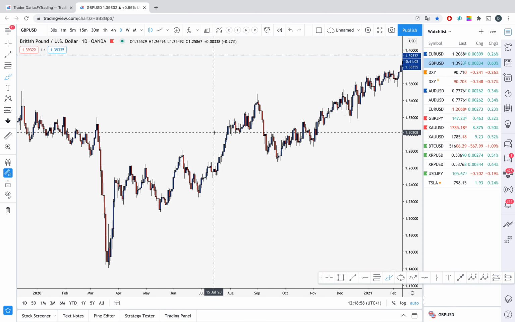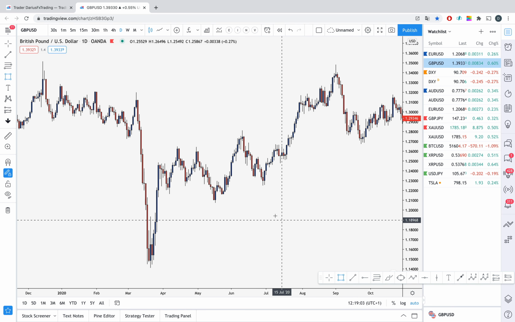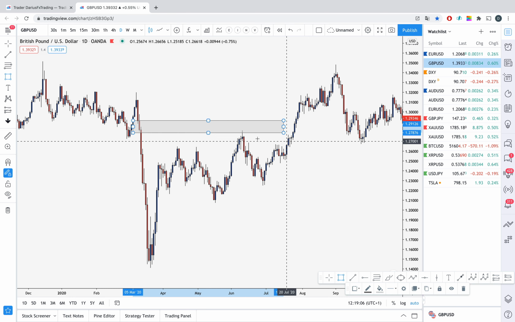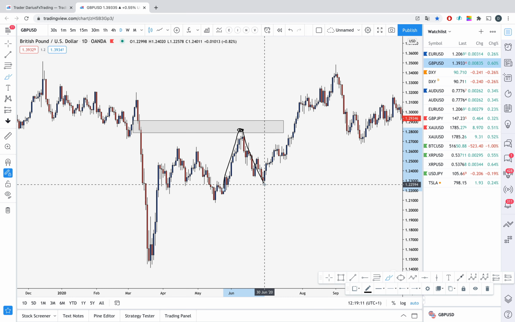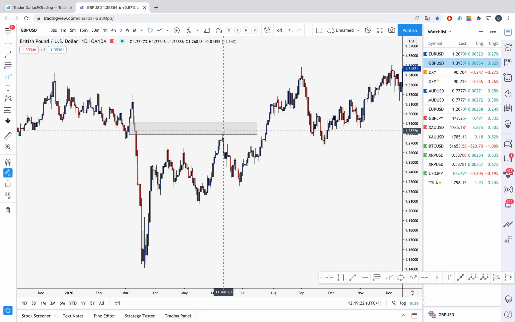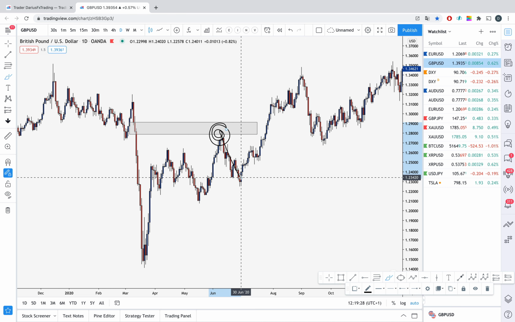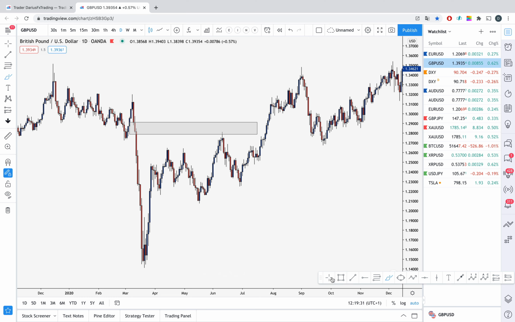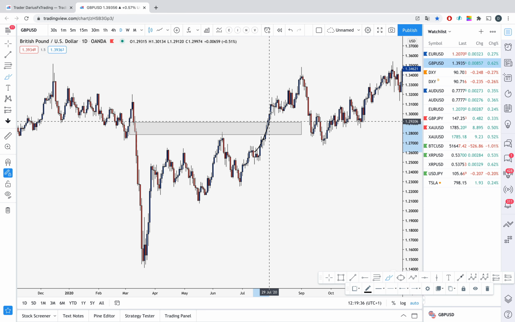Okay, also let me check it out over here. I told you this example with the resistance. Yes, right, look here, that was your level of supply. That worked out. As you can see, the market dived exactly into the liquidity. Boom, huge movement to the downside. This is how you can do it with supply demand. Now, don't get me wrong, with supply demand, you cannot make 1,000 pips with 100% accuracy. That's not that strategy. But it has a high probability that those levels will return to bring the price, in this case, to the downside. And as you can see, after we hit that level again, the price was just pushing to the upside, okay?